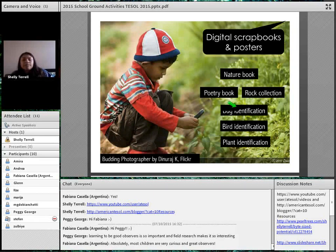You can get mentors, local mentors, paleontologists. We used to get a paleontologist, and they'd go out with the kids, and we'd look up Texas hearts and identify them. We would get one from the San Antonio water system, the engineer, and he would help us collect samples from the river and identify microbes. We got someone who was a meteorologist, and we would look at clouds in the sky. We would create cloud catchers, and we would predict the weather. So that's different types of field research.